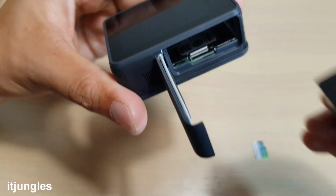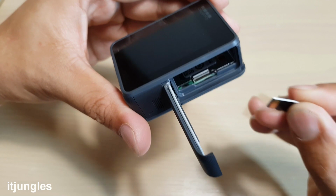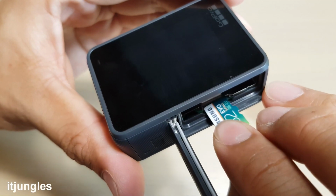So always remove the battery and then insert the SD card. That way it will be a lot easier and you don't make the mistake of sliding it into the wrong slot. Now if you look here, there is a slot there.